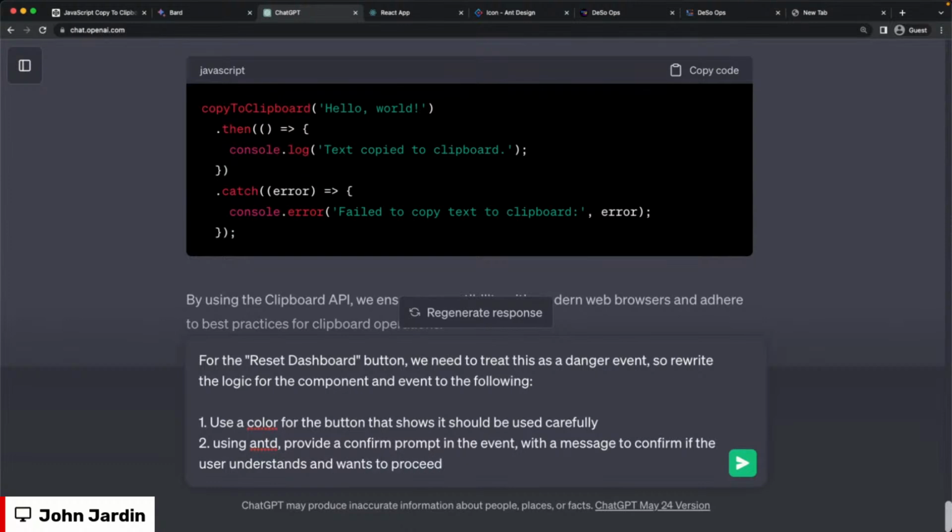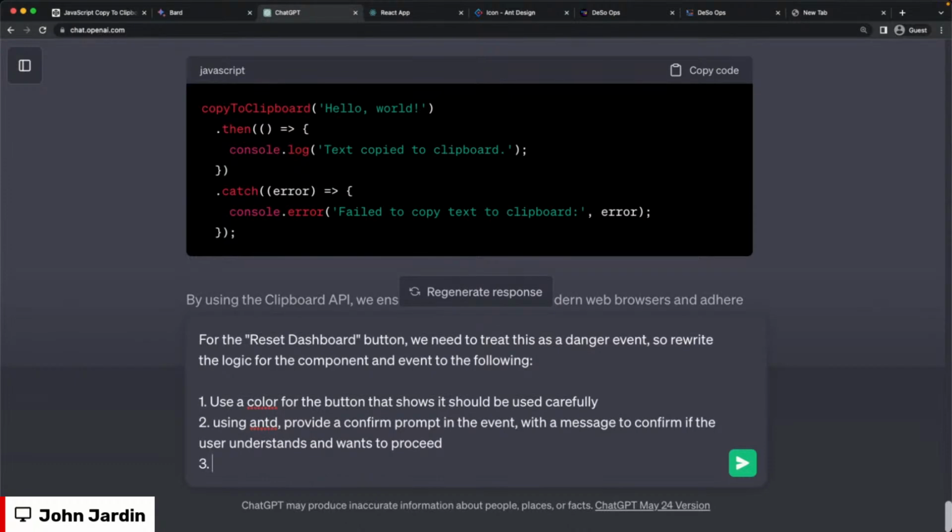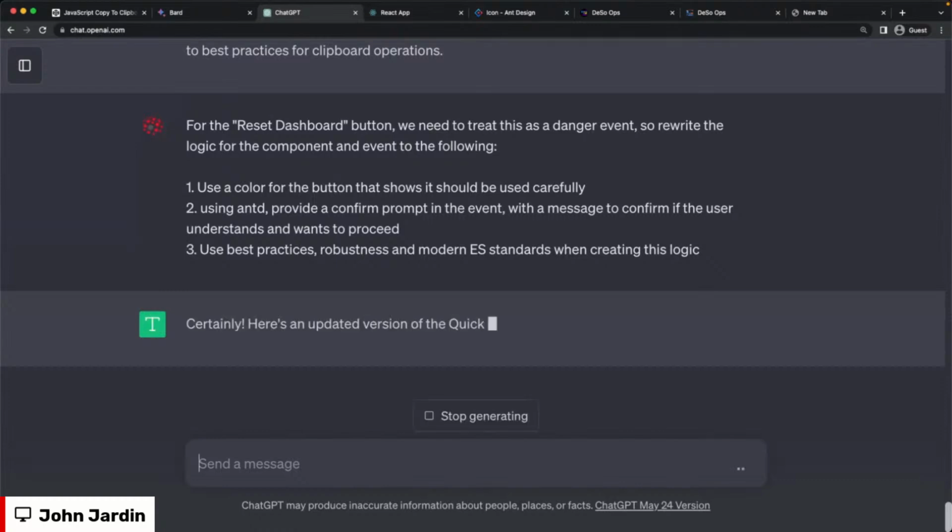Number three, use best practices, robustness, and modern ES standards when creating this logic. What else should I ask it to do? Well, let's see what it gives me.